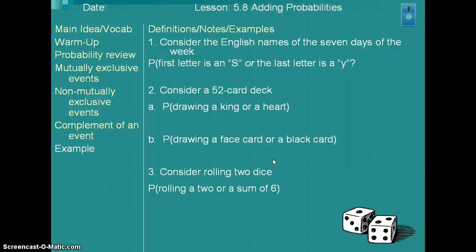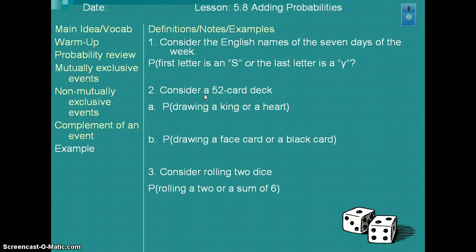For the next two questions, you may want to write out the event that you're looking for. So as I was saying, for number 2 and number 3, you may consider actually writing out the probability event that we're looking for, because in a moment I will reveal a slide that shows you all the possibilities for your 52 card deck. I know that not everyone's super familiar with a card deck, so I can show you all the possibilities, and I can also show you all the possibilities for rolling 2 dice. So go ahead, press pause, write out the 2 events that you're looking for.